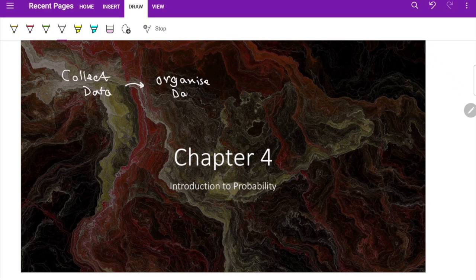By the way, I'm slow in terms of writing, but yeah, be patient, please. After organizing data, we need to see it. We need to visualize it, maybe describe it visually, right? After that, we describe it numerically. You can tell some stories about, oh, the mean is this, the median is that, it's skewed, it's symmetric, and so on. So we describe the data.